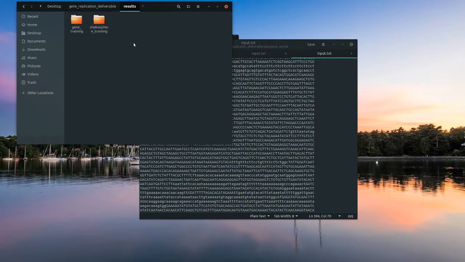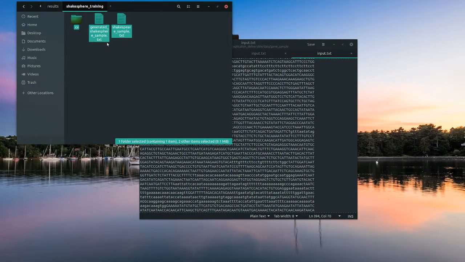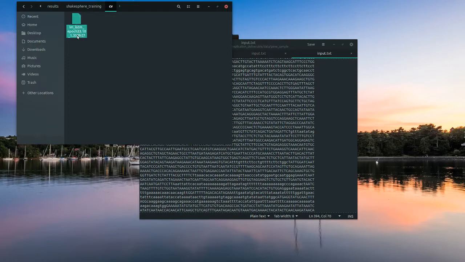Our results folder is also important. This has what we were able to obtain from training our neural network on Shakespeare. So we have the input right here and the output right there. If you wanted to do this yourself, you could copy these files. This has everything you need to get it running. And I've actually included a good checkpoint of an epoch 33, meaning it's iterated over the entire file 33 times, with a loss value of 1.35, which was the best one we obtained.